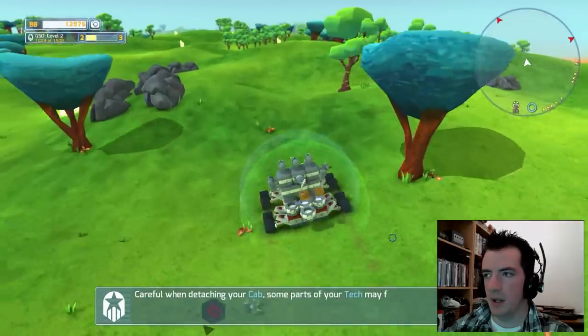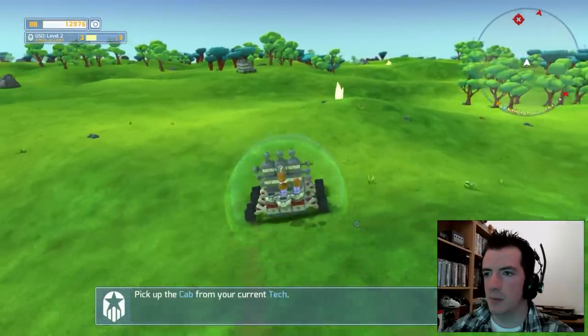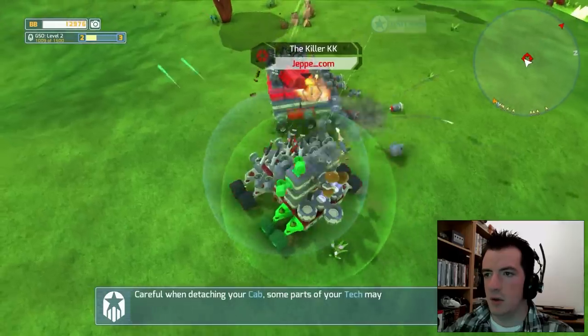So let's just see how we are doing. What is the thing over here? Hello. Oh, you have a lot of blockies. Done. Nice portal.